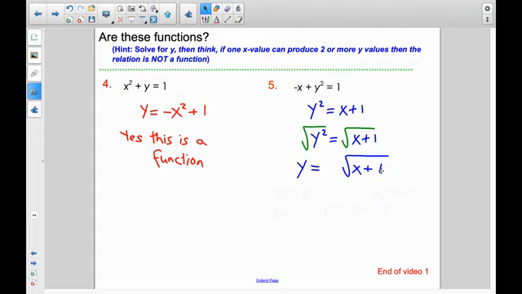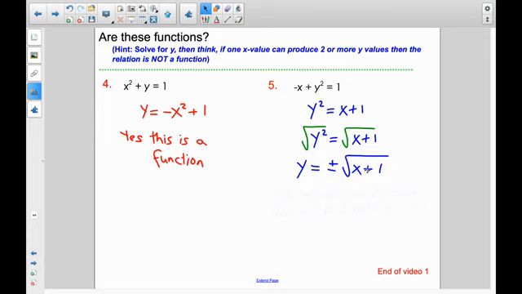3 plus 1 is 4. We all know the square root of 4. It isn't just 2, is it? Remember that when you're taking a square root, you're going to get a positive and a negative root. If you're taking any root to an even power, square roots, fourth roots, sixth roots, you're always going to get 2 roots. So this is going to fail. I put in one x value and out comes y will be the positive and the negative root of whatever this turns out to be. If I put in 3 here, my y would be plus or minus 2. So that would do as an answer.